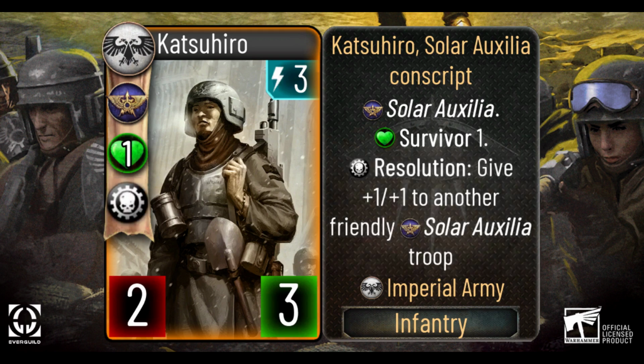While he is in play, he will buff one other Solar Auxilia troop with +1 attack and health. This being a resolution ability, it will always trigger at the end of the turn where he is played, and so you will also gain this benefit at least once, just as long as one other Solar Auxilia soldier is on your board.